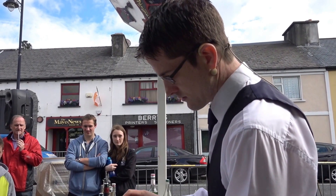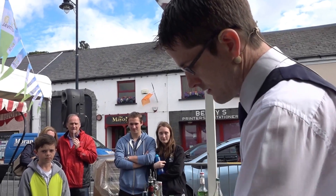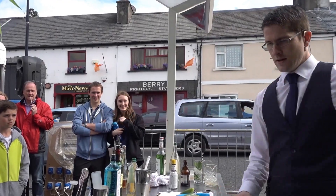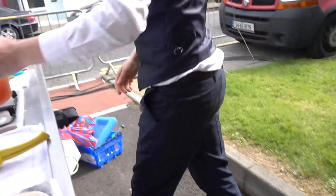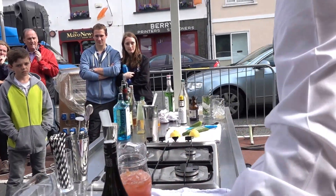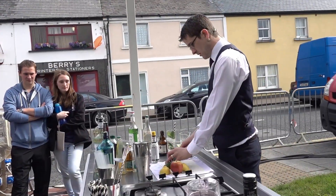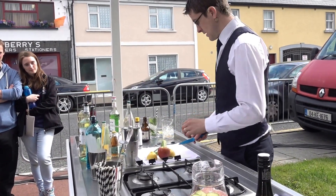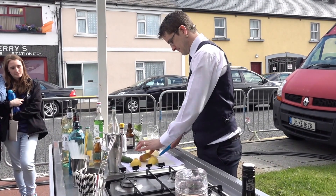We'll go with 100ml. We'll give that a lovely decant as well. Can I taste that one? Now at this stage, if you're making a punch, it's nice to roll it with fresh ingredients. So what I have in front of me here is cucumber. I'm not going to use mint just for the difference — I won't use mint this time. You'll use basil instead.